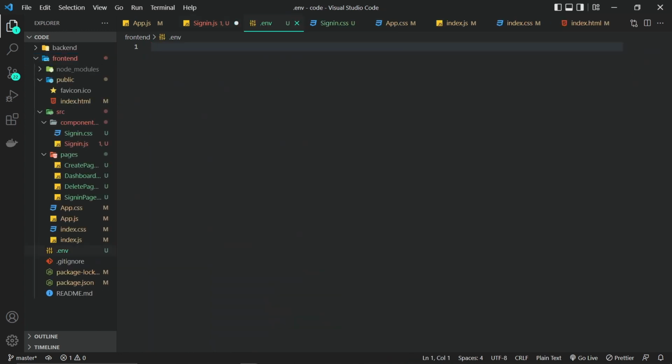And for React apps to use env files, we need to name those variables starting with REACT_APP. So REACT_APP_NOTER_APP_BACKEND. That will be equal to http://127.0.0.1:8000. 8000 is the port where our backend is listening. So we'll save the env file.